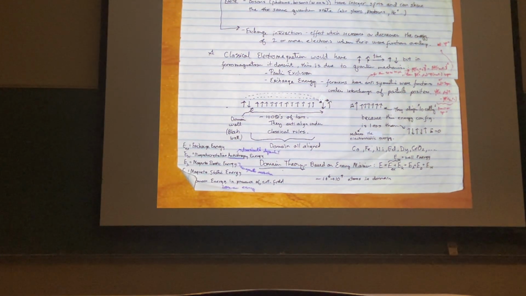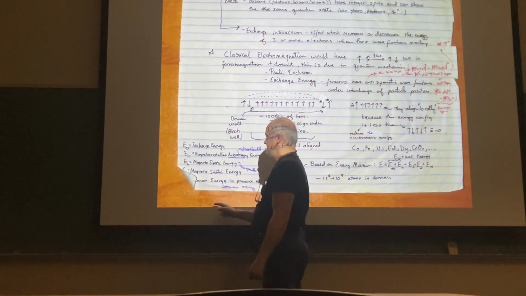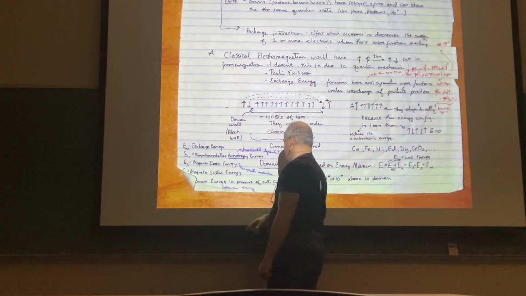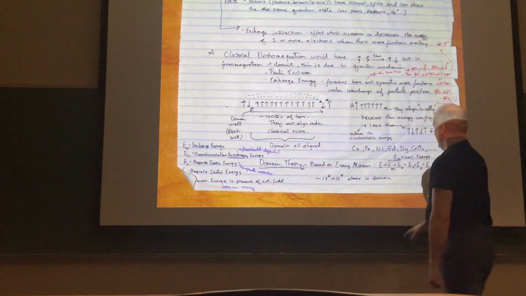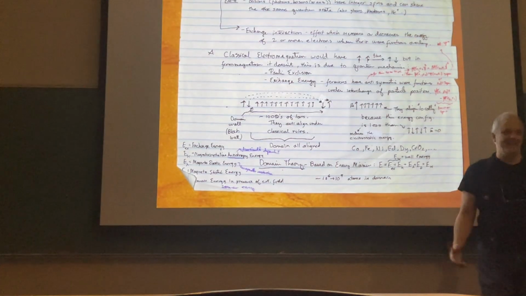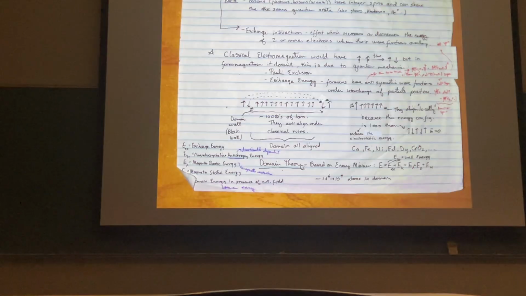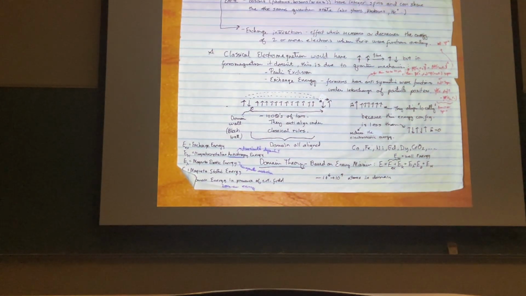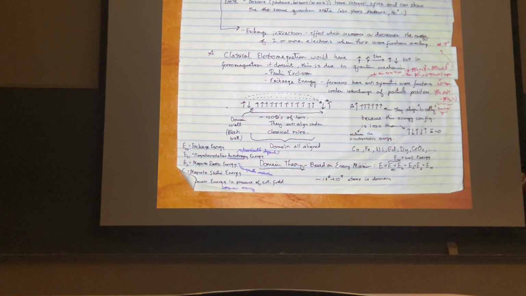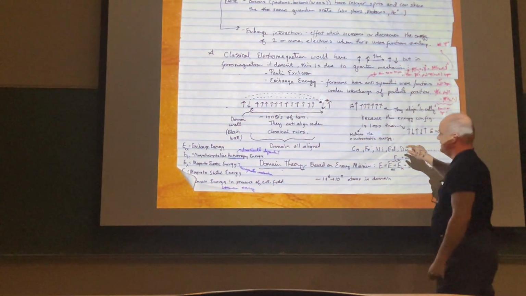You have exchange energy, magnetocrystalline anisotropy energy, magnetoelastic energy, magnetostatic energy, domain energy in the presence of an external field. All these are added together. The wall energy is right there. That's a lot of energies. All those energies go together, and still, we don't completely understand magnetism. But this kind of works. So basically, it's good enough.